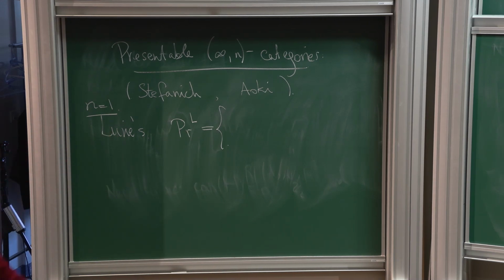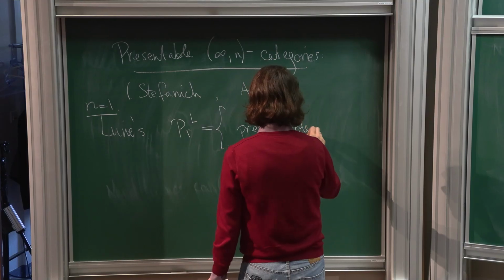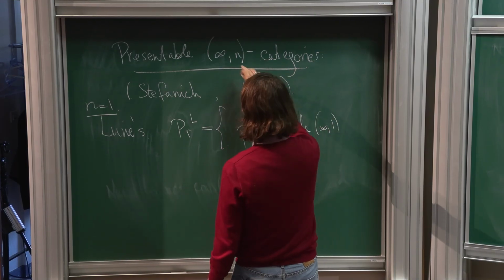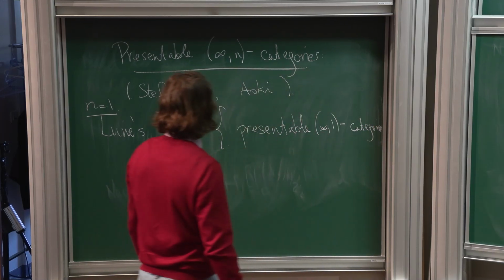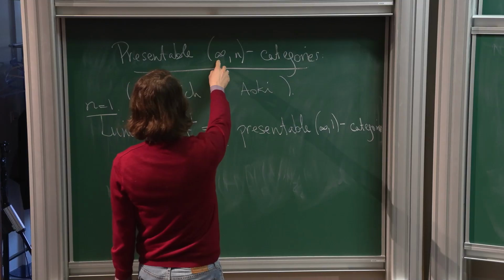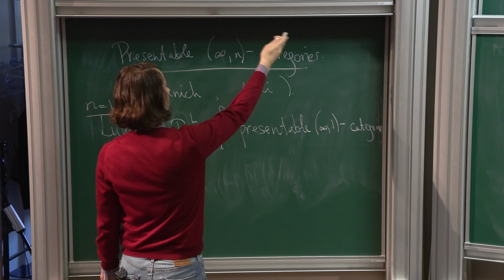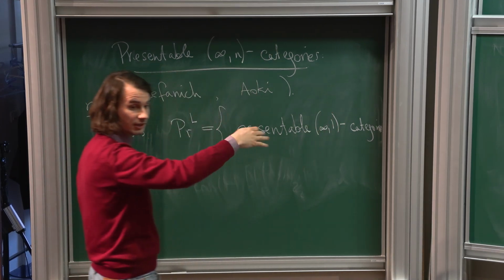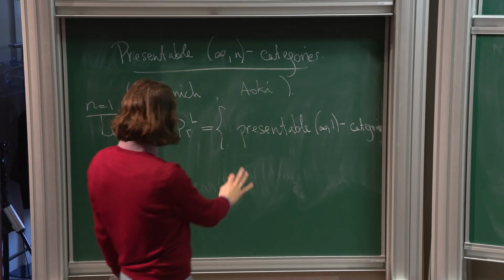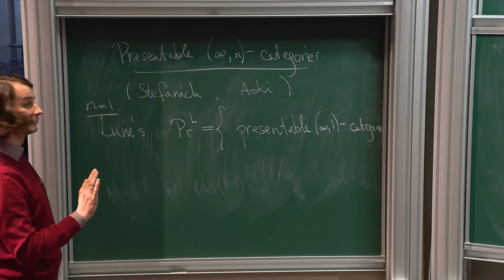I want to single out the ones that I'm allowing in this PrL. So these are the so-called presentable ones. Usually Lurie just says infinity, but because I care about the case of infinity n in a second, let me stress infinity 1, where maybe I should also say that infinity means that there are 1 morphisms, 2 morphisms, 3 morphisms, 4 morphisms, and so on. The n means that after this level, they are all invertible. So in infinity 1, you can have non-invertible 1 morphisms, but with 2 morphisms, 3 morphisms, and so on, all the higher morphisms are invertible. It turns out that this seemingly technical restriction makes the theory much cleaner and much easier in many ways.